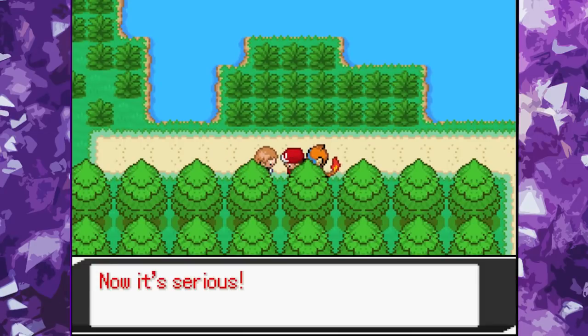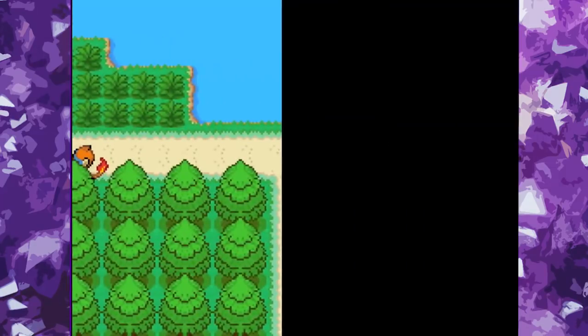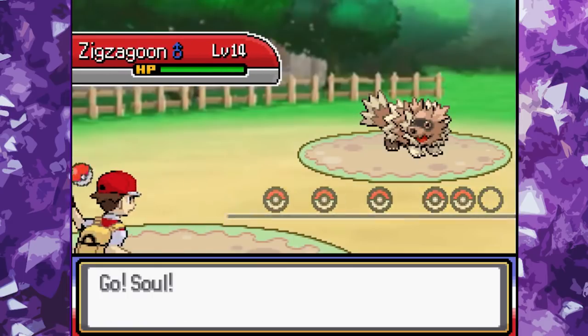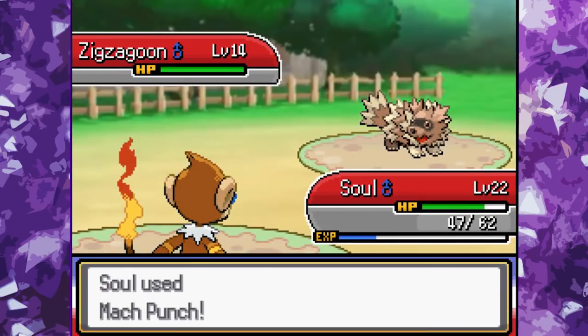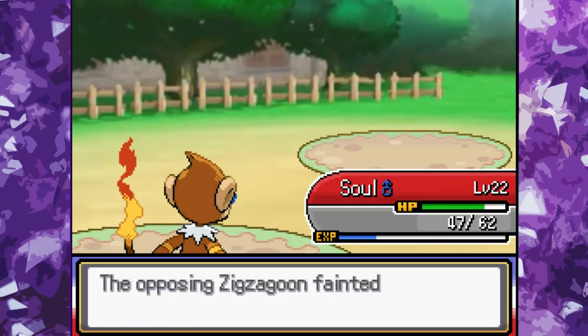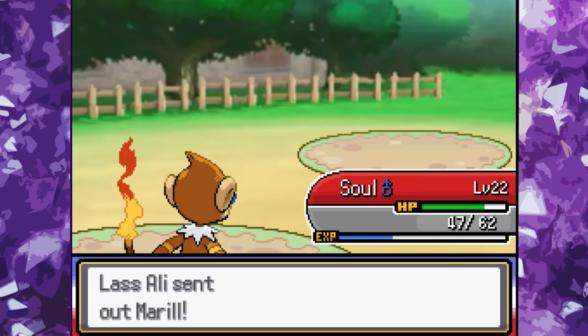Yo, what up? Now it's serious. Why is it serious? Ooh, it's Zigzagoon, okay. Let's go for a nice little Mach Punch. Ho-ho-ho, taking you out in one hit. Awesome. Meryl, you can stay in. Why not?